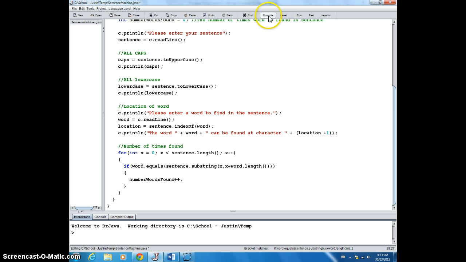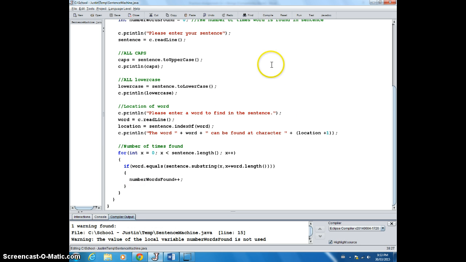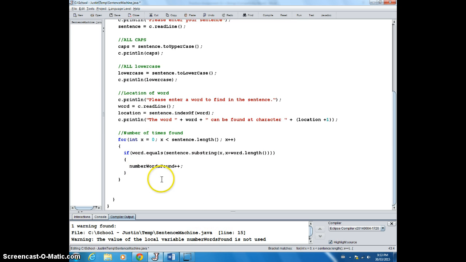So if I compile this and run it, let's see what's going to happen here. Oh, right. When I'm done, I got a little warning saying that I've not used number words found anywhere. So I got to make sure I print out my answer. Otherwise, it's going to be doing this loop and nothing happens, right?